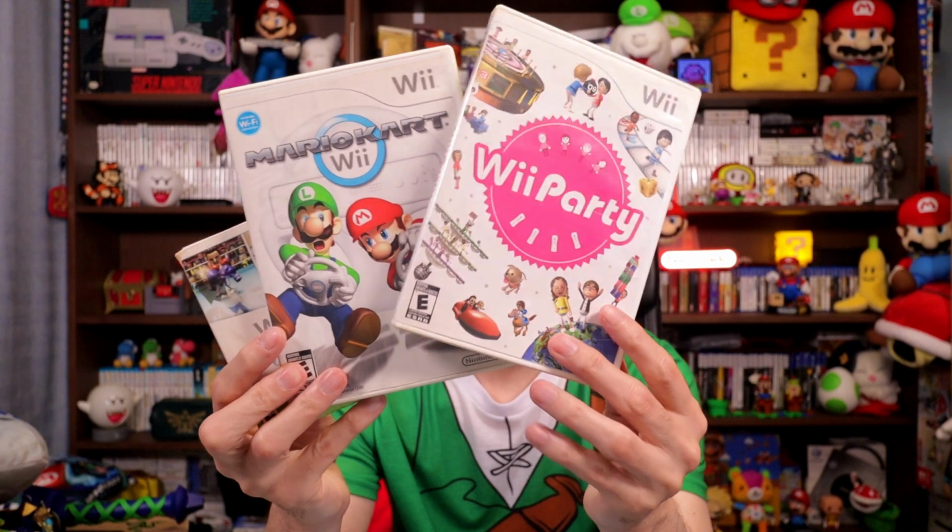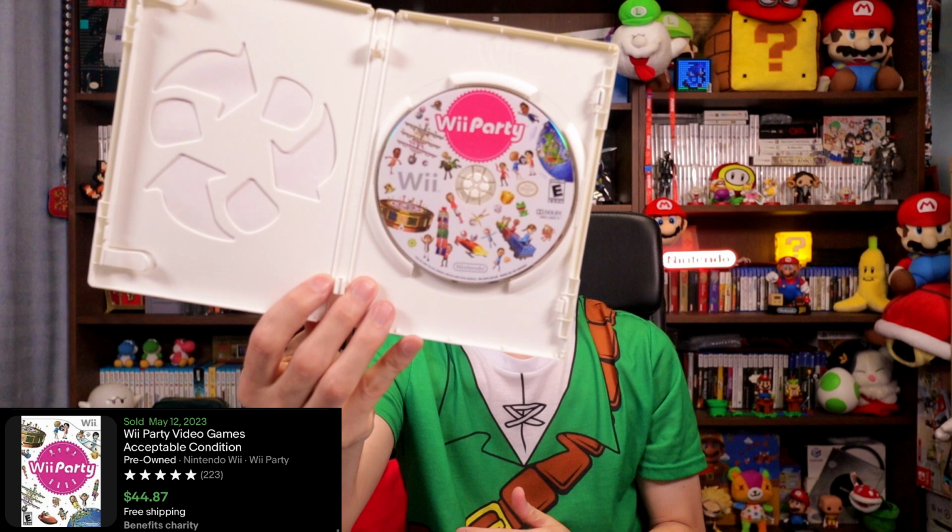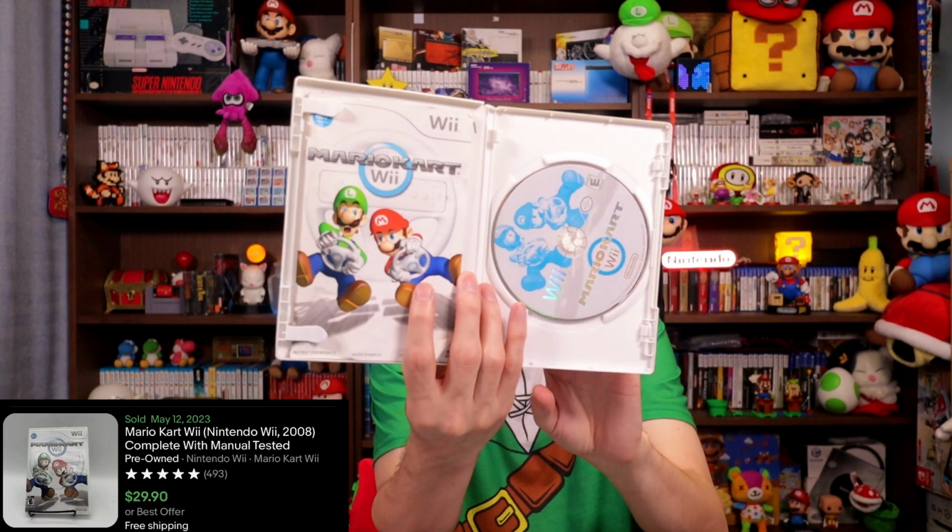I picked up a little stack of games here. One seller had these. He wanted 112 RMB for these three here, which is $16. This one here doesn't have the manual in it. This one here sells for about $45. And then, of course, everybody knows this one, Mario Kart. This one is complete, sells for about $30 with the very heavy manuals in there. Discs are in good condition. And then Wii Sports, of course, it's seen better days. This one usually right now is tending to sell for about $25 to $29.